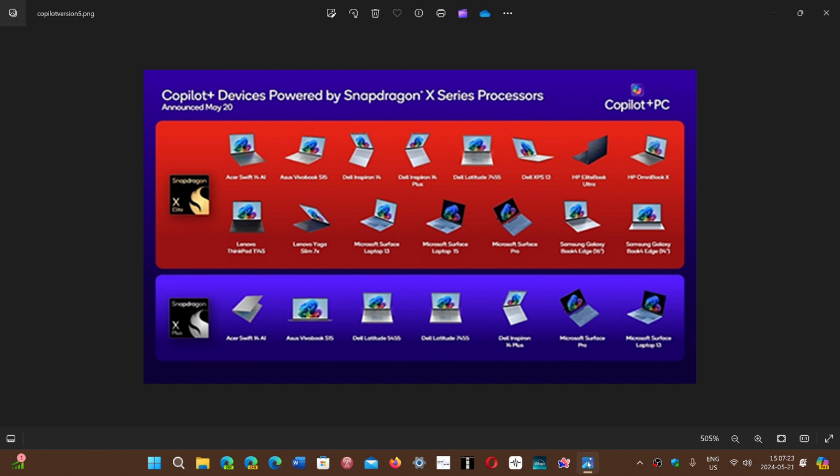Lots of PCs also have been announced since yesterday's event. A lot of companies are out there with tons of new laptops, all running the Snapdragon X series processors. Something interesting, and I think we are on the verge of a revolution here. And this is something that we'll have to take a look at. The trend towards the end of the year and next year, 2025, what is going to happen? This is definitely an interesting time for hardware.